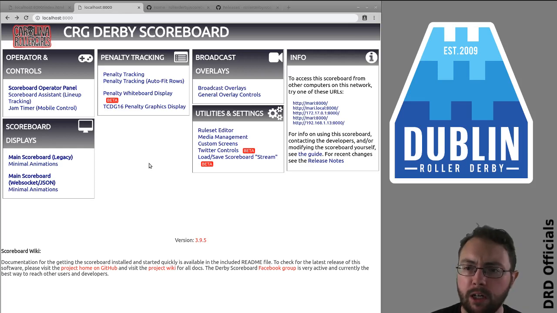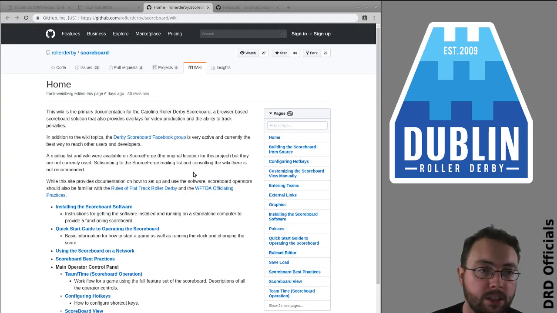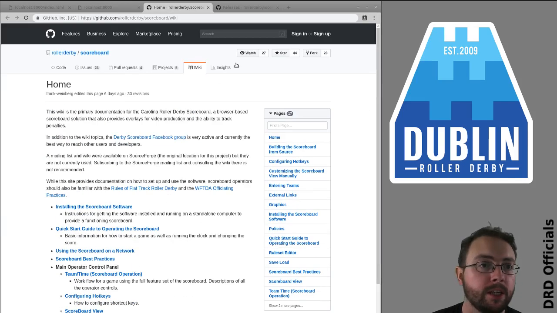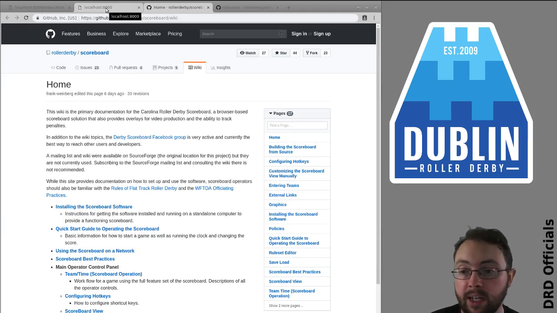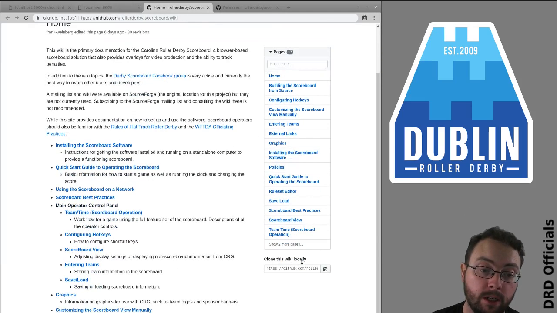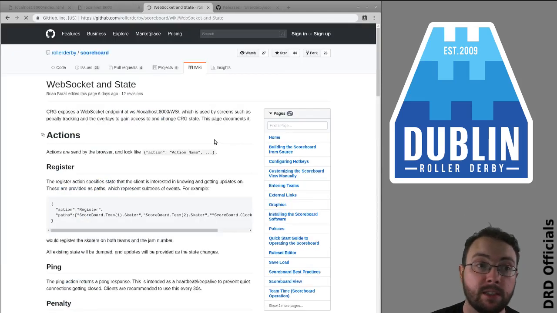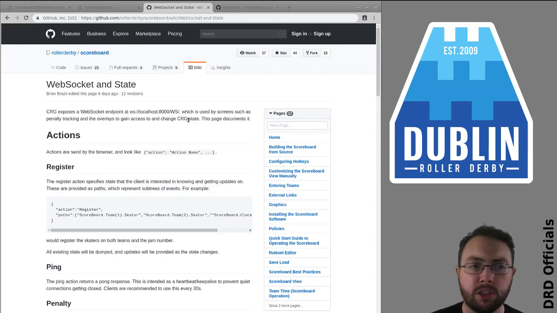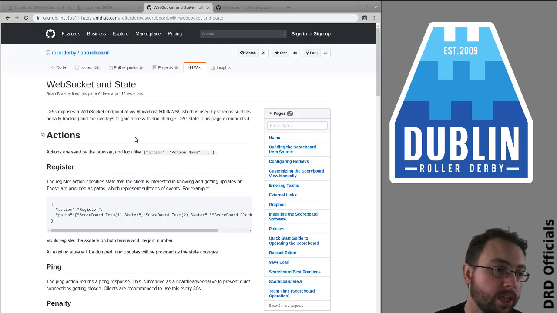Other changes, which are a bit more in the back end, is that the wiki, which I'll link from the description of this video, has had a whole pile of new information added to it, which would make your life a lot easier. In addition, in the back end, the game JSON file for stats is now gone. It has been replaced by something using the WebSocket, the exact same as the system used here, which is documented. It's also persisted across restarts, which wasn't previously, and it's all automatic. So that's all much nicer.